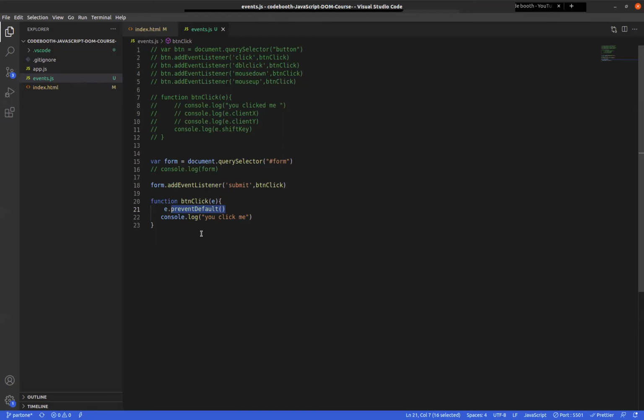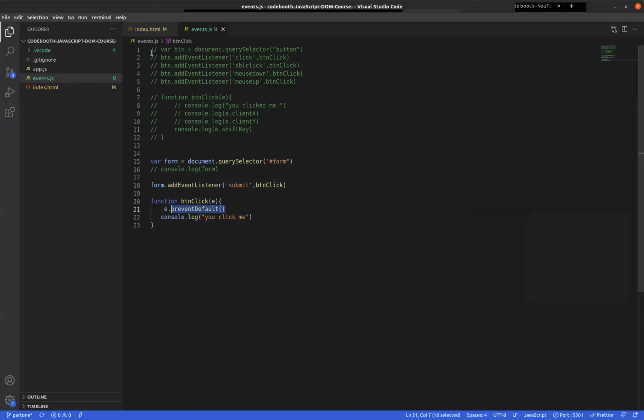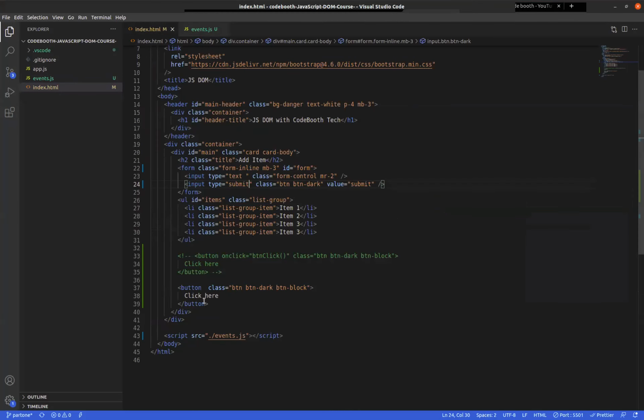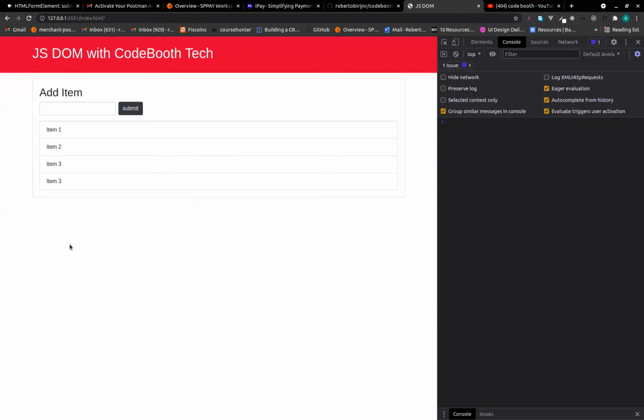Okay, so right now, we know how to submit the form. The next thing I want us to do is get the value that the person will type here, so that when you click on submit, that one will be shown here. Based on that, we can add that one to our items over here. For now, this button, we don't need it again. I just used it to teach you the various event properties. So let's go back and just comment that one out.